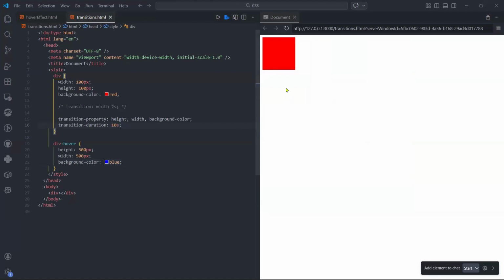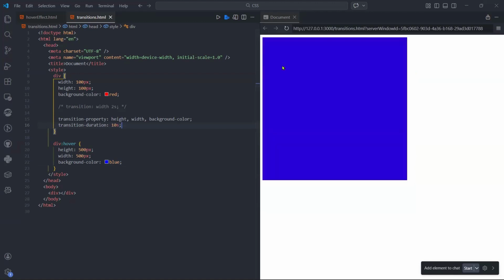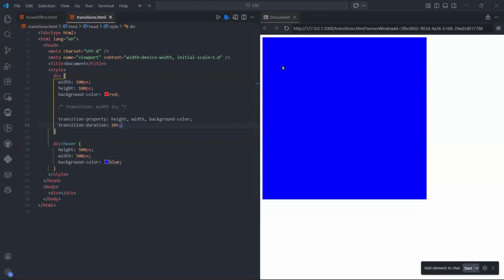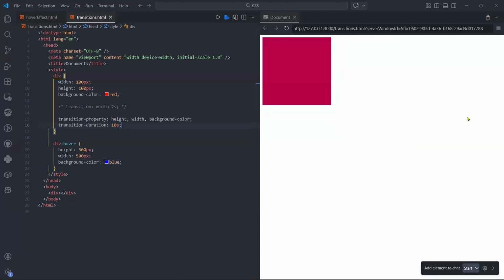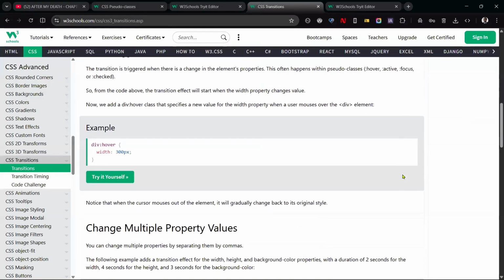Now it is going to be slow. Go back. You see how the transition is also what helps us to achieve this kind of stuff.